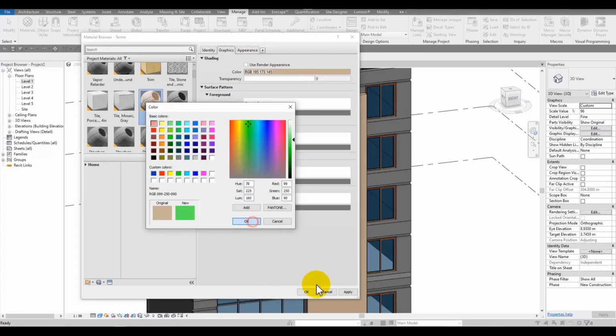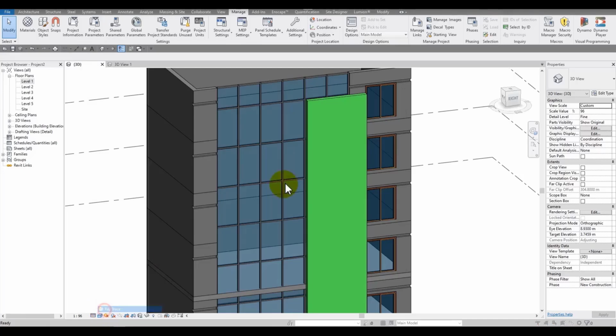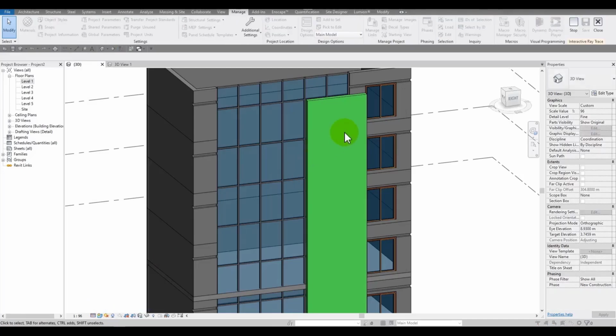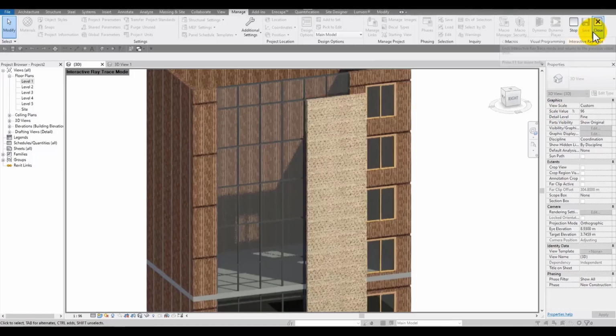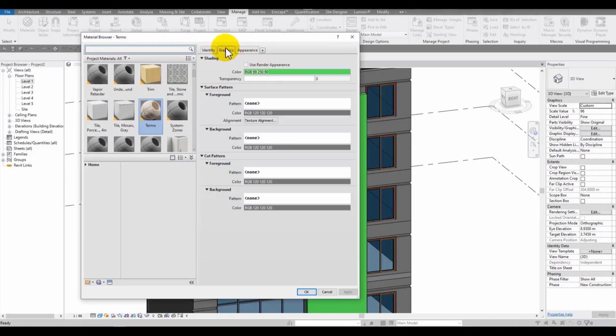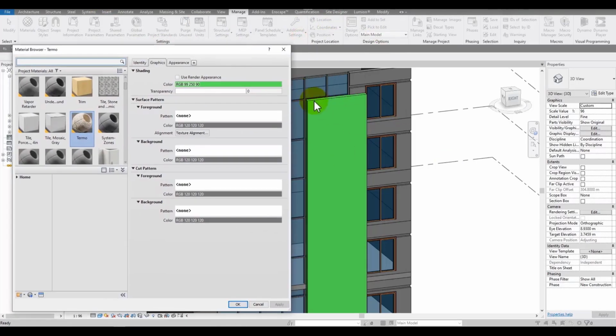When I deselect this checkbox and change this color to green, after rendering, you will see that it's still the wood and that texture. It's just about the graphic in the plans and some different places which we need to highlight different elements with different colors. After that, here we have transparency. When I increase it and apply it, you will see that the material will be a little transparent, and it can be useful during designing and drawing and making some diagrams.